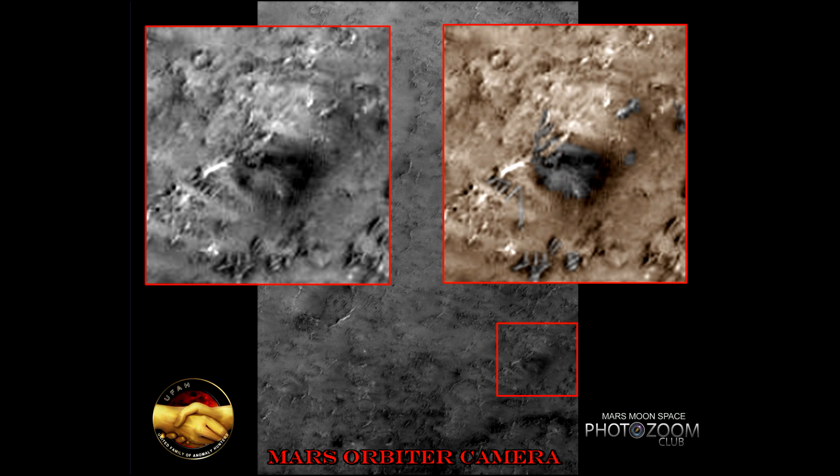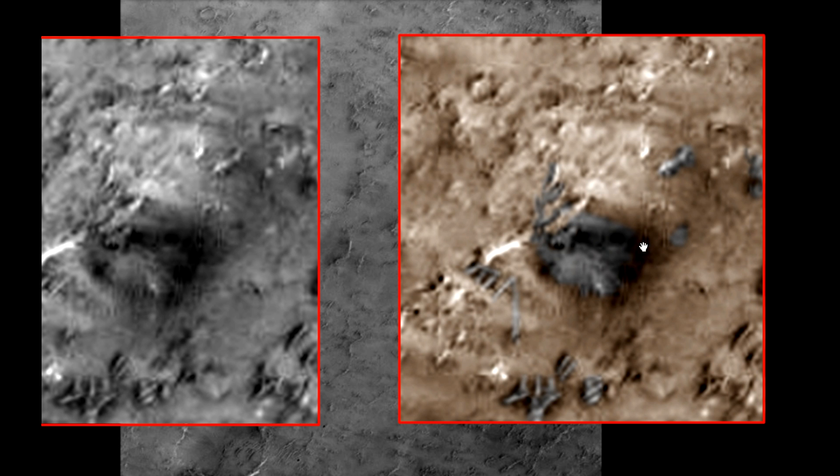This could be another one. I want you to take a good look at the object that I pointed out here in grey. That does look like we have some kind of building with square frames in it. It doesn't look very natural. The way it's created, there is a long something — a ramp or something — going out of this object and going down here again. From here it's just sand and blurred out. You don't see any more of this construction because of sand and dust and whatever time and wind did to this object. This is a great one.